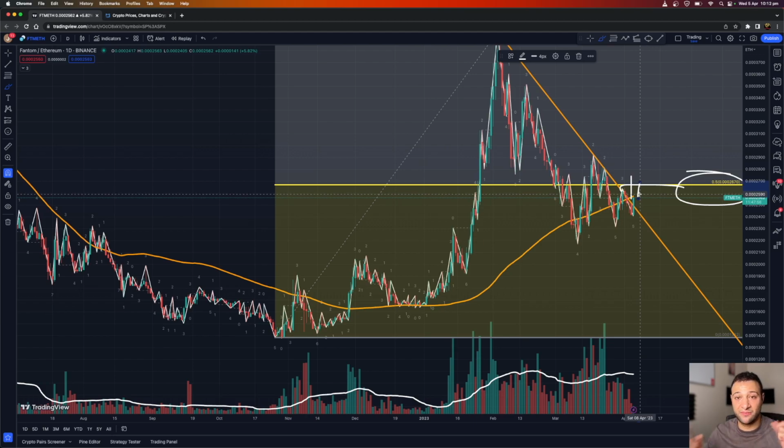So this is why it's good to compare your cryptos to Ethereum, because Ethereum or Bitcoin is a really good crypto, generally speaking. I think you'll all agree to that. If your altcoin is outperforming it, it means you've got a strong altcoin, and it's a really good one to go long with, and just inverse it for when you're going for a short trade. So really good crypto against its Ethereum value.